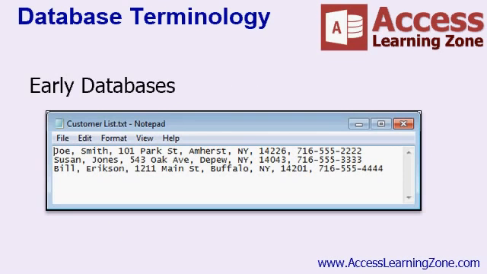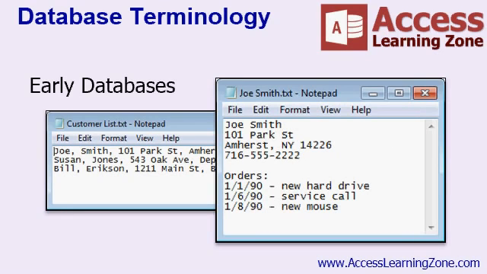When the first computers came along, the earliest databases were really nothing more than glorified text documents. They were great at storing information, and they certainly made searching and sorting easier. However, they lacked many features we take for granted today, such as the ability to recognize relationships between the different types of data. For example, you could have a list of customers with some basic details, but if you wanted to look up information on their purchases, you would have to look in a different file. The earliest databases had no way to relate this information together.